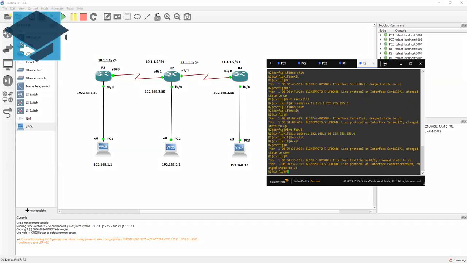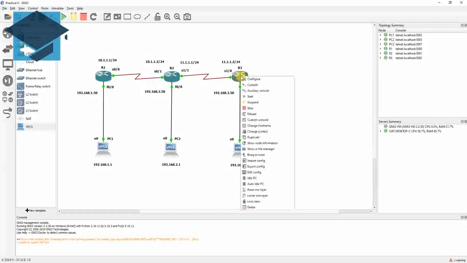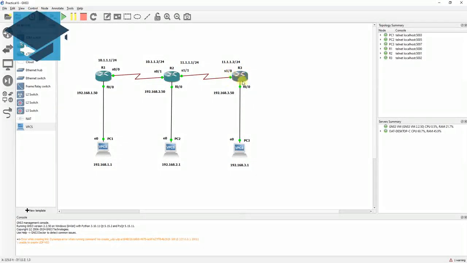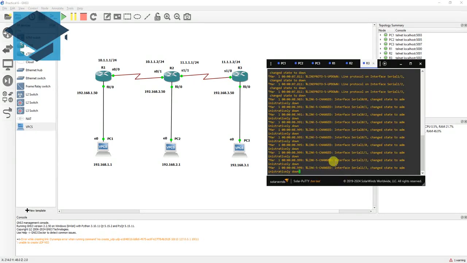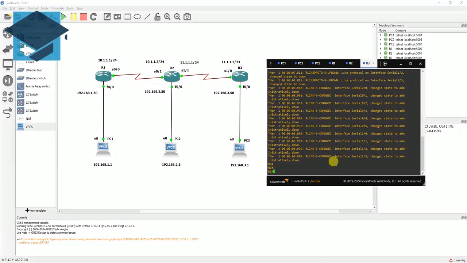Go on with router 3. We have 2 interfaces there. One is a serial one and the other one is the fast Ethernet here. So conf t, interface serial 1/0.